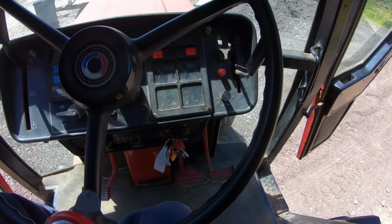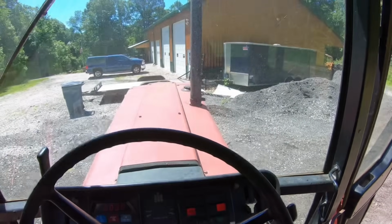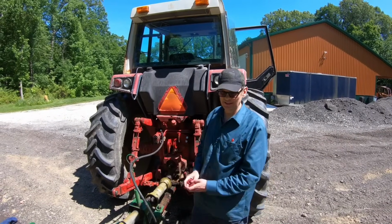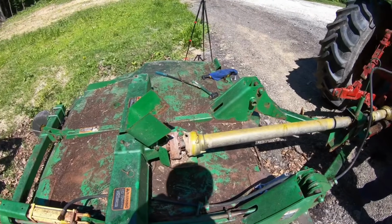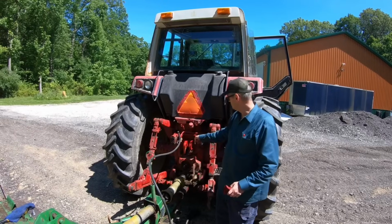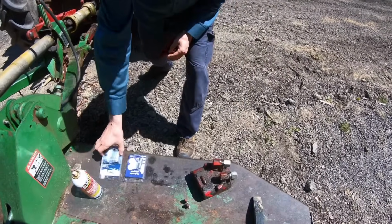This is one of the things I absolutely love about this tractor. She fires right up. All right, we're back, and I've been working all morning trying to get that cylinder some hydraulic fluid flow, and I haven't been able to figure it out. So what I finally decided to do was I removed the hydraulic manifold from this side, which is here, and then I'm just going to replace it.